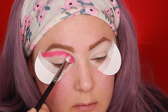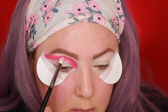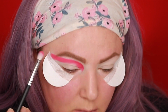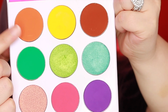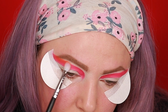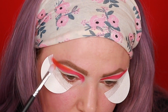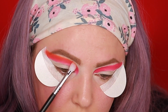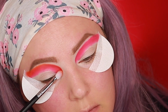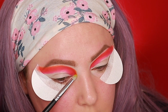Once I have the color laid down, then I'm going to go ahead and blend it out. Next, I'm going to take this orange shade and I'm going to blend it right above the pink shade. And then I'm going to go into this yellow shade and I'm going to blend that right above the orange.